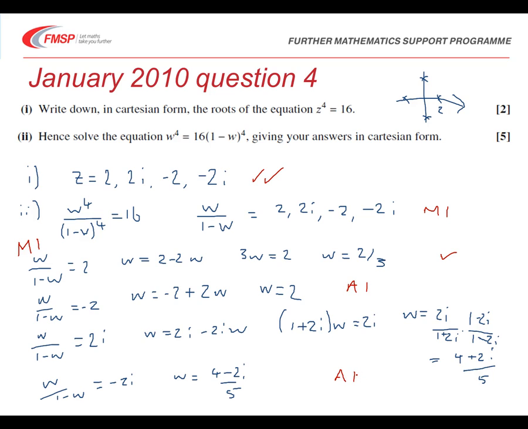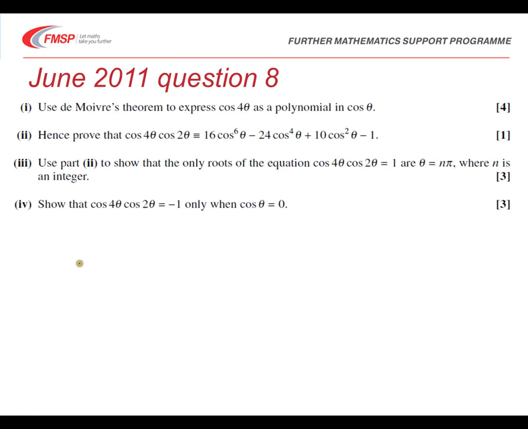But again, it's following this theme of we've got a new idea, we use that to give us a statement, and then we can solve a problem that we would have been able to solve using maths that we already knew, in this case more FP1 style maths. So finally, let's have a look at de Moivre's theorem question.